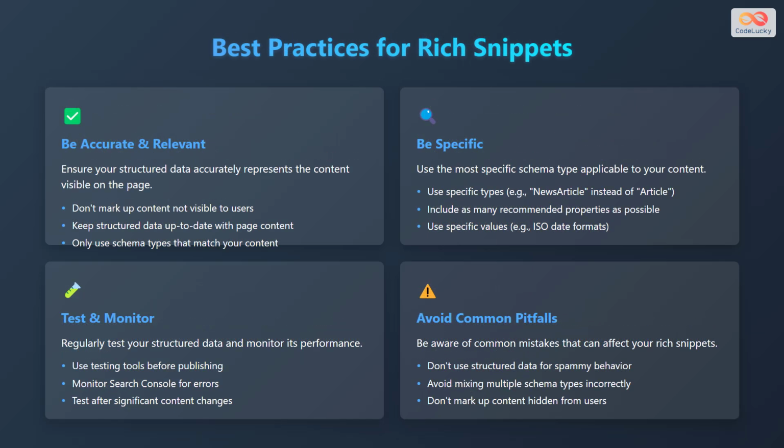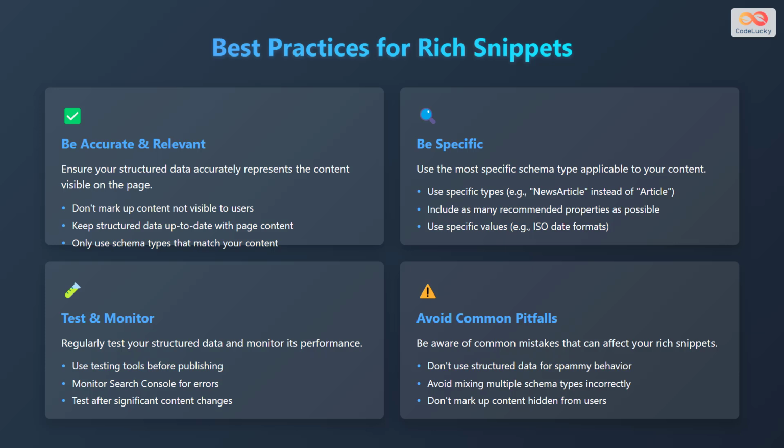Let's explore some best practices for rich snippets. First, be accurate and relevant. Ensure your structured data accurately represents the content visible on the page. Do not mark up content not visible to users. Keep structured data up to date with page content. Only use schema types that match your content.